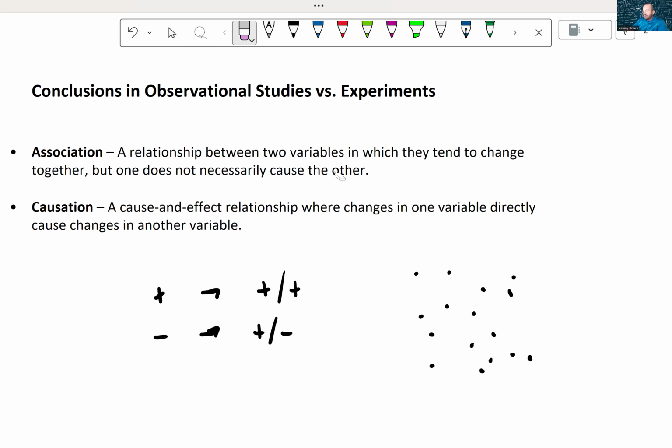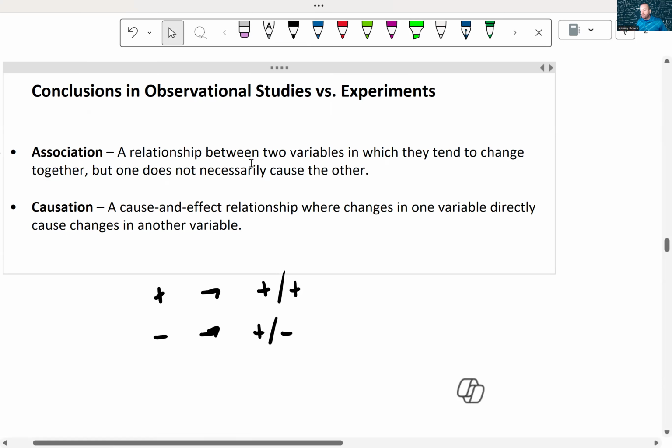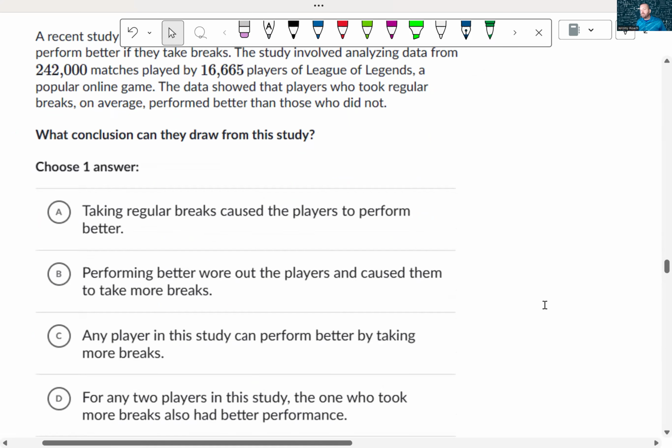Okay. I think we use the word correlation, positive or negative correlation. Okay, and causation means that one variable actually causes the other. So association, again, means that they're related, but we don't know if there's an actual cause or not. We're going to look at some examples. I think this will make more sense as we go through.